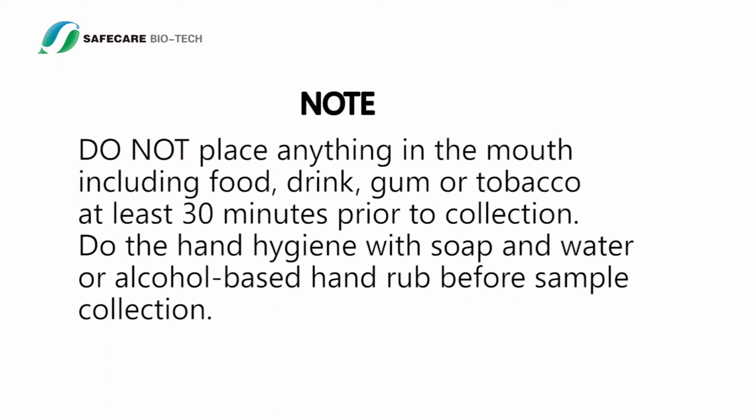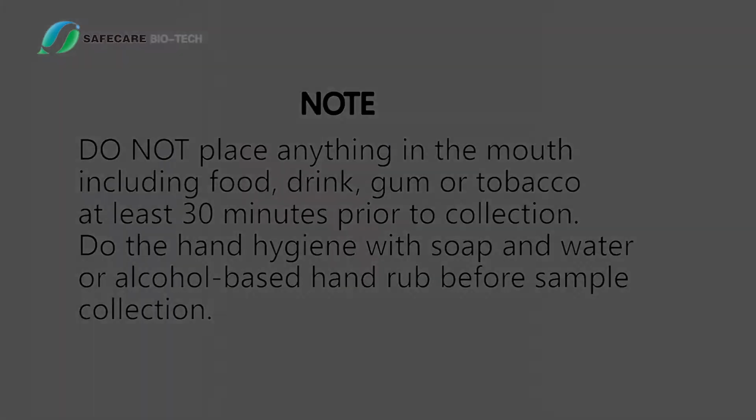Note: do not place anything in the mouth including food, drink, gum or tobacco at least 30 minutes prior to collection. Do the hand hygiene with soap and water or alcohol-based hand rub before sample collection.